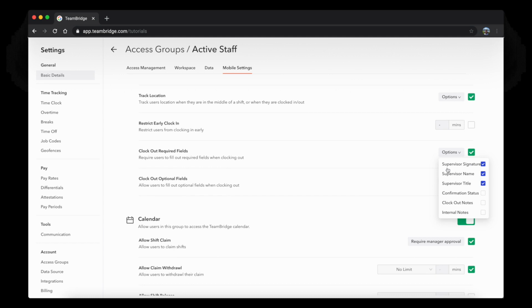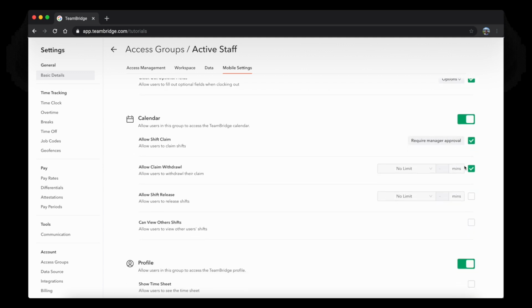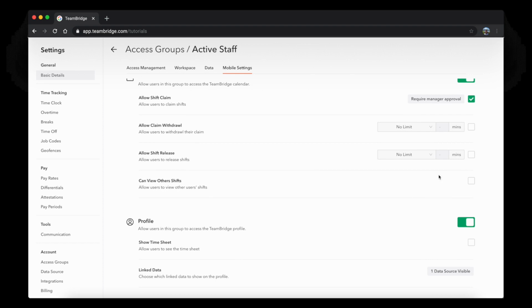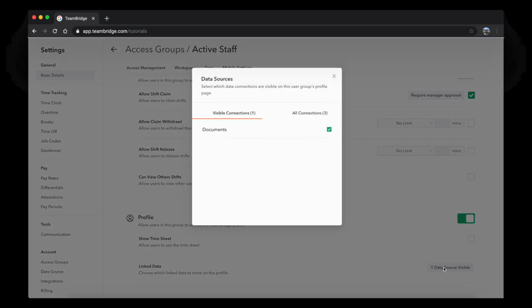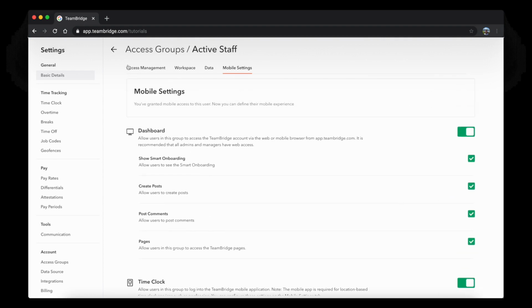Here we can also turn on required and optional fields at the time of clock out. Now keep in mind that the team member clocking out must have some level of edit access to the required or optional fields to see them here in the dropdown and to successfully clock out. So if you're not seeing a piece of data that you'd like to be required for clock out, go ahead and check the data options to make sure that they can view or at least update that. You should be able to find more specifics on these workflows in your account template walkthrough.